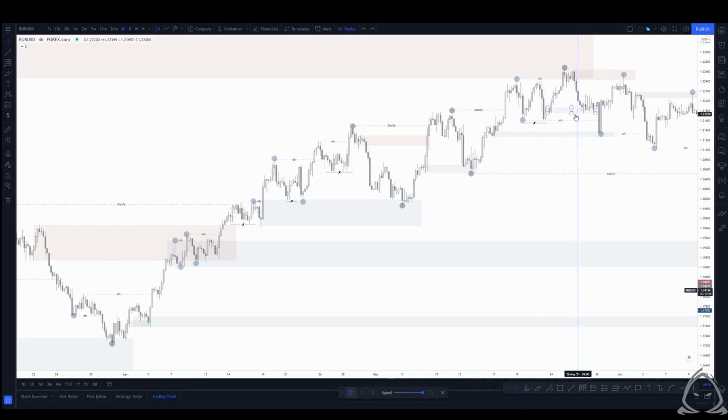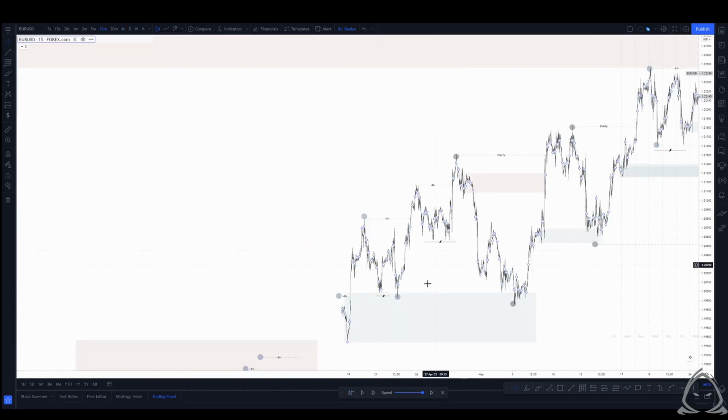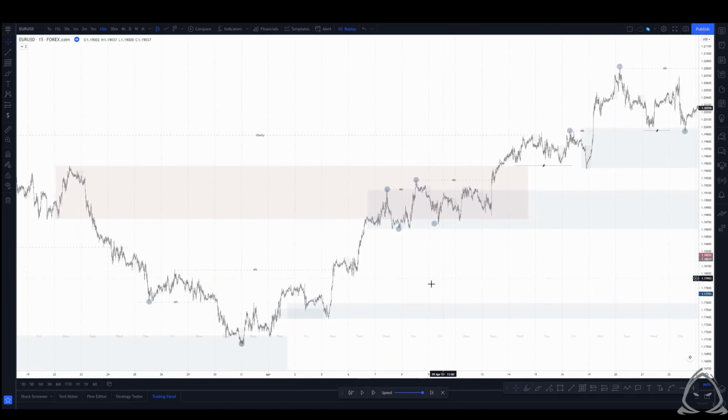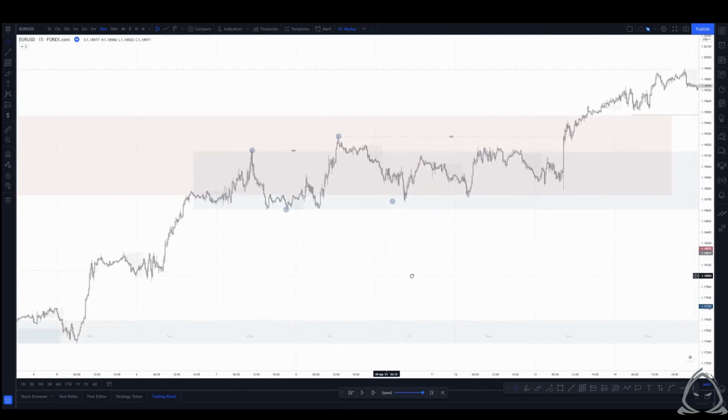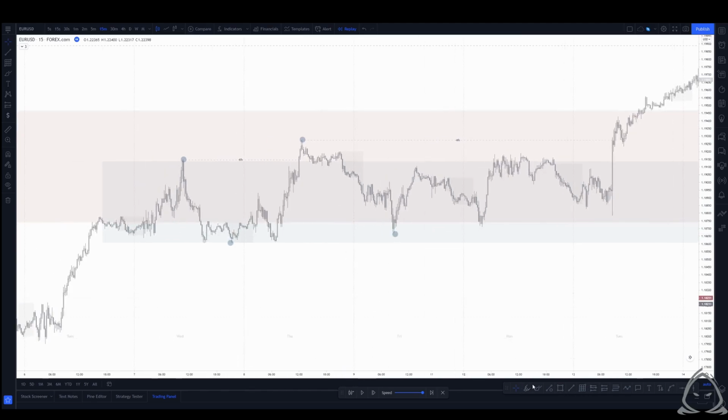So what I'm going to do, just so we don't jump too far ahead, we're going to do bar replay to that point, and we'll go to 15-minute, and we'll just backtrack. Again, we'll start in the same spot we did on the 4-hour chart, just to showcase this a little bit further. Okay, so what we have here, again, is, we'll just start from this point. We have created a new swing leg and structure. We have a swing low here and a swing high here. We've just switched to bullish from bearish on the 4-hour.